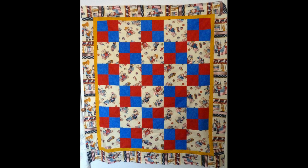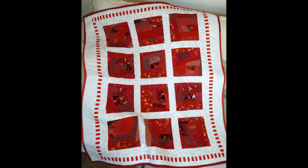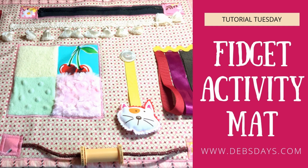This past year, I veered away from my Sewing for Good projects, and I realized I've missed it. So when my husband mentioned our neighbor was looking for something for his wife, who just recently went into a care center, I knew just what to do. Today we're going to make a fidget mat. These mats help soothe the anxiousness that comes with dementia and Alzheimer's.